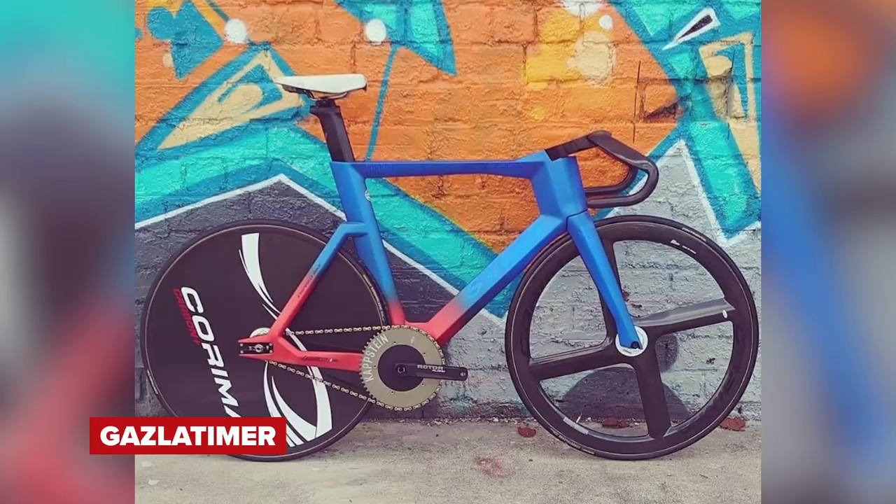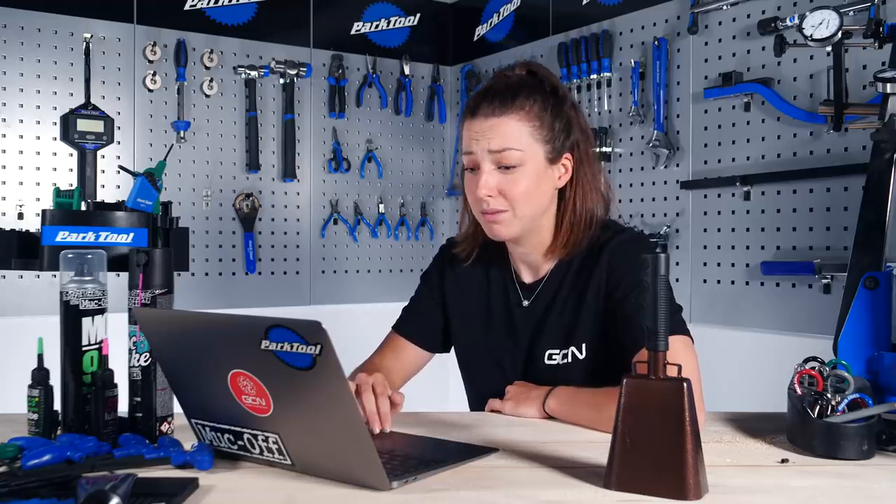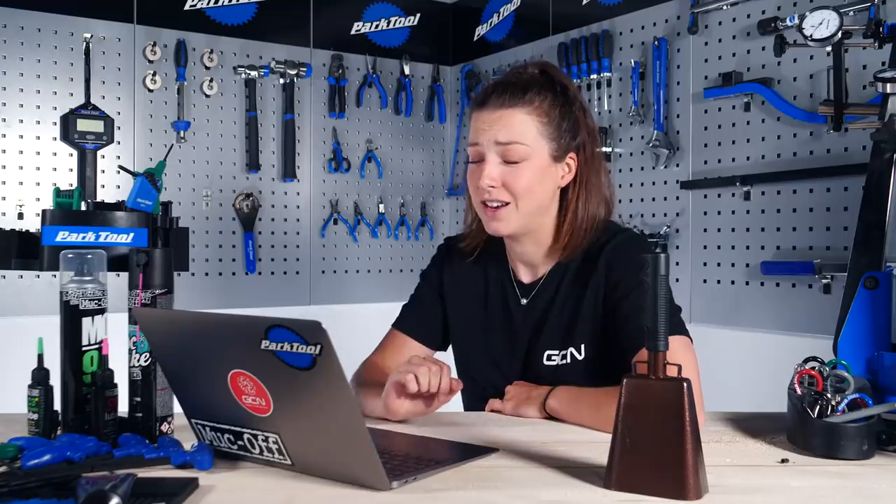Last bike in the bike vault this week is from Gasler Timer — hand-built in France, assembled in Glasgow to take to the Scottish national hour record. Love a track bike. This is a beautiful track bike. I love the colors — the fade into the blue to the red. Nice integrated aero handlebars, Corima wheels, rotor crank, and a nice four-spoke on the front. That looks like a very fast machine. The background goes very well with the color scheme — a nice graffiti background. If you've got a track bike, make sure to send them in. This is going to get another super nice from me.